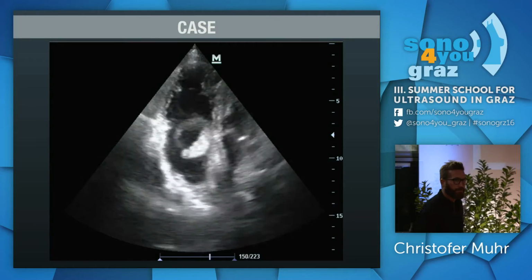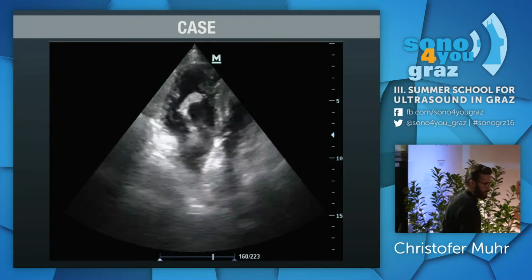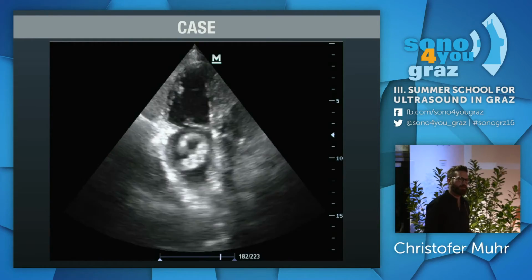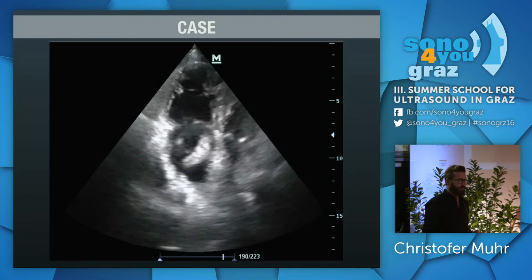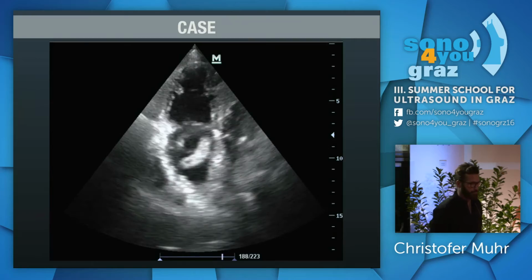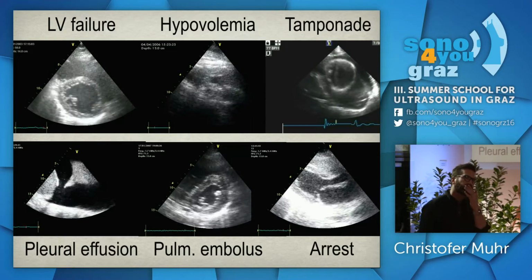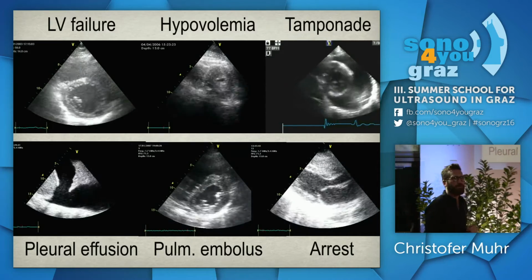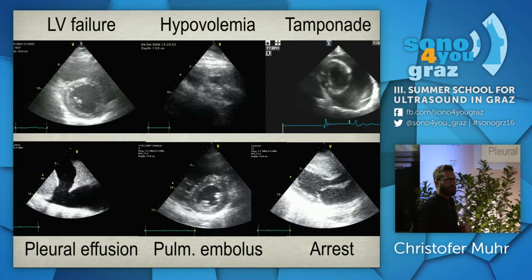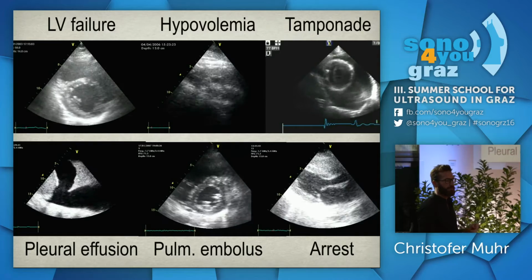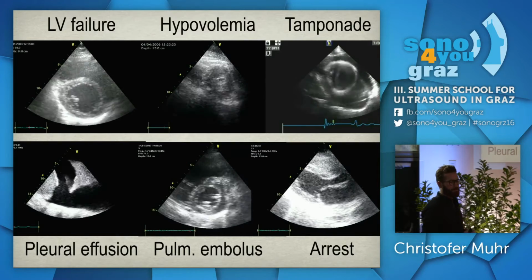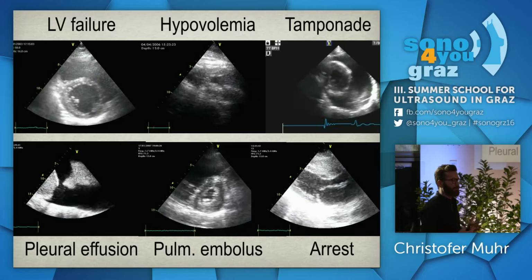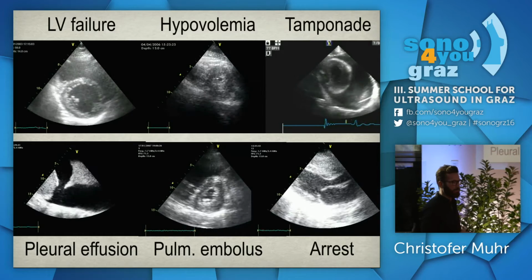And once again, if we are lucky, the patient is unlucky, or however you should see it. Here's another thrombus again. Doesn't look nice, right? So let's try to stay away from that. These are the main things that we can find and should focus on when we have a look at the heart. Also pleural effusion, which affects cardiac function, especially if it has evolved quickly, right? So you can actually increase the left ventricular function if you drain the pleural effusion.